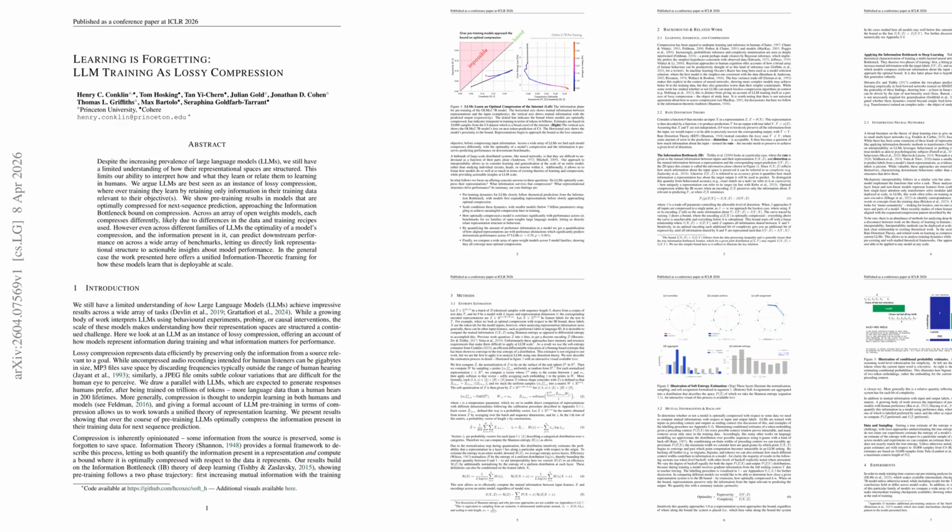Let's explore the second paper, Learning is Forgetting: LLM Training as Lossy Compression. This paper reframes LLM pre-training as lossy compression and tests that claim on open-weight models using an information bottleneck analysis of hidden states. With a scalable soft entropy estimator, the authors estimate mutual information between representations and inputs and output labels on 10,000 samples from C4 and Tulu, avoiding intractable clustering or binning at LLM scale.